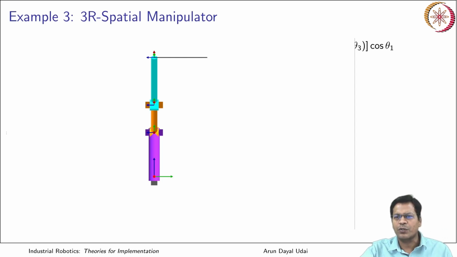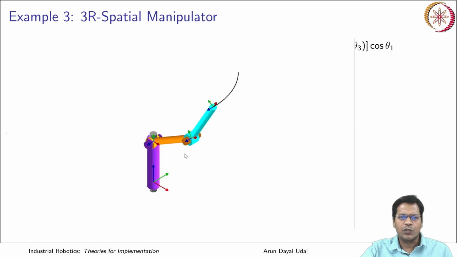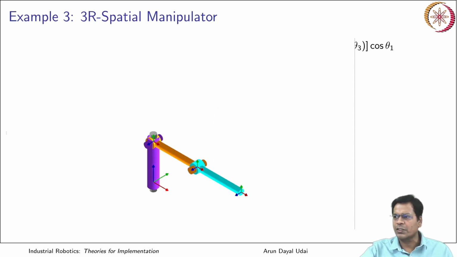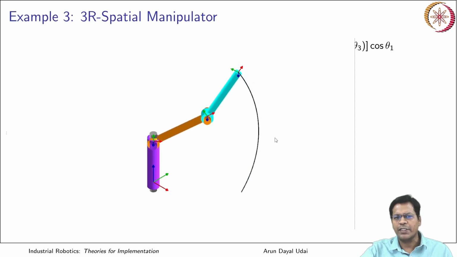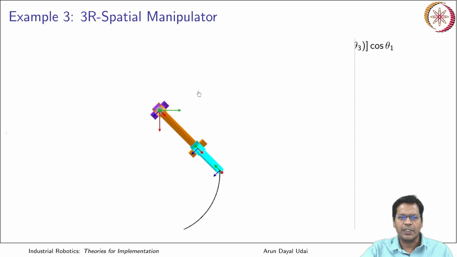Let me come back to the isometric view, which shows everything together. Now I'll move the whole system. You see it moves: the first link moves from 0 to 45 degrees, whereas the second and the third links go from 0 to 30 degrees each. So this time when you look from the top, it is something like this.